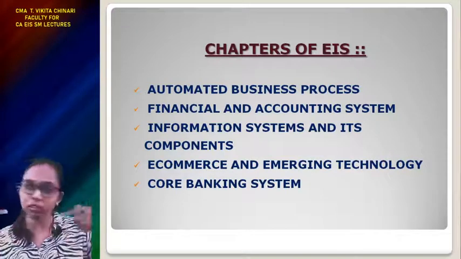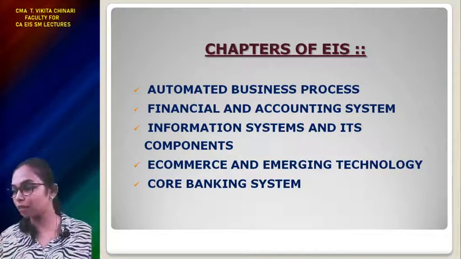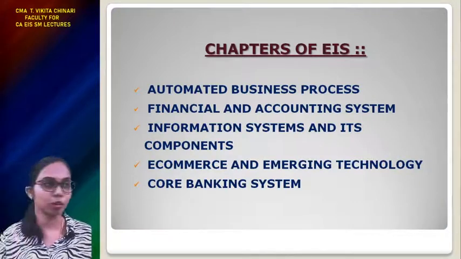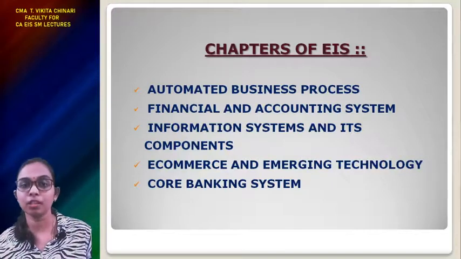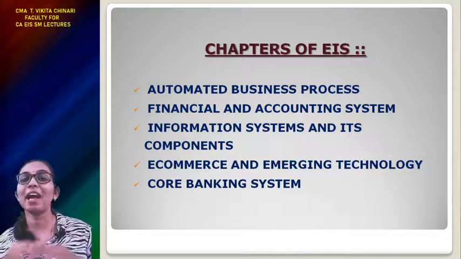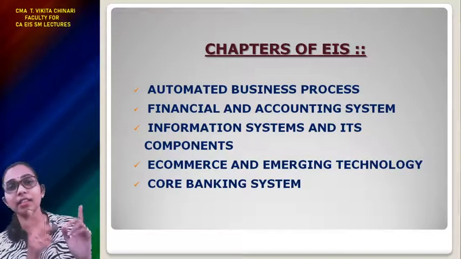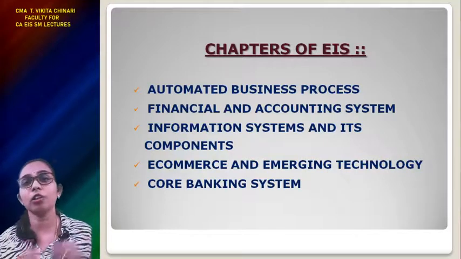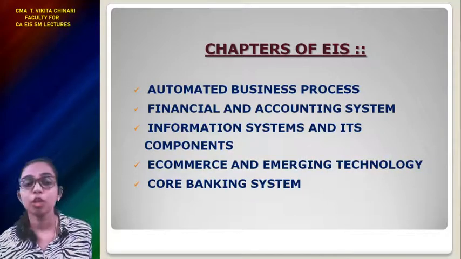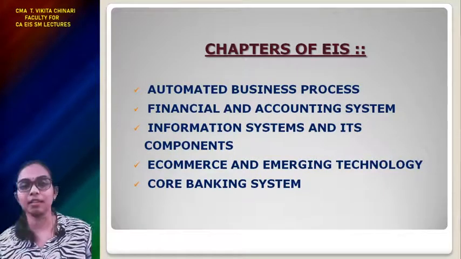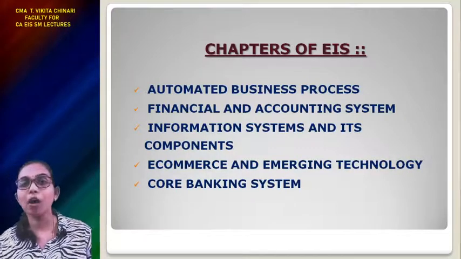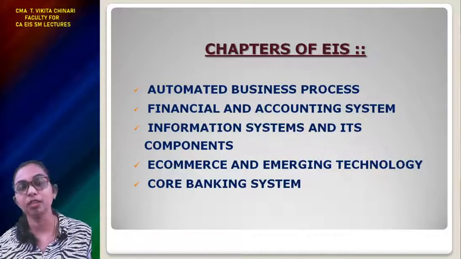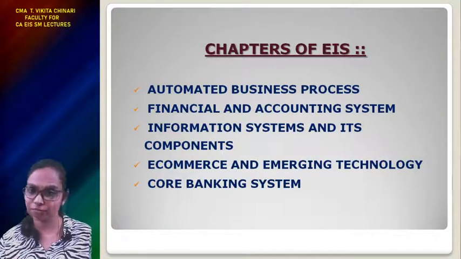Now just recall one thing. When you buy something, think that you have bought a phone through Flipkart for some 20,000 rupees. How do you pay for it? You pay through the banking sector, either net banking, or a credit card, or a debit card, or a UPI payment. So when you are dealing with the banking sector, it is related to the core banking system. How banks deal with particular software, we are going to deal with in chapter number 5.